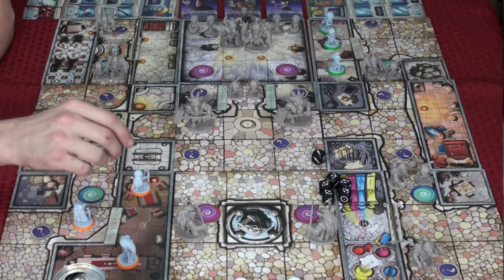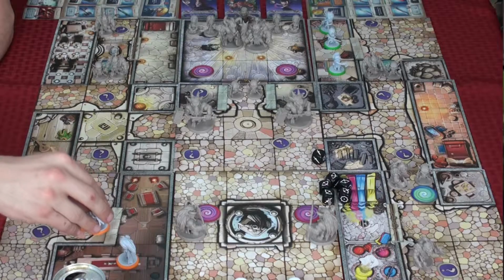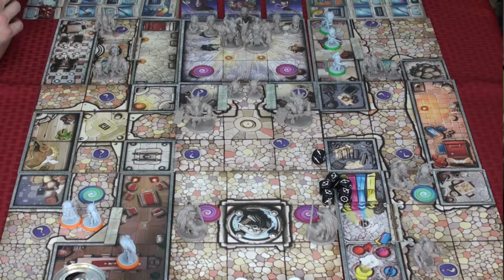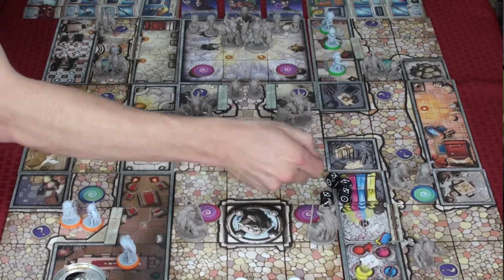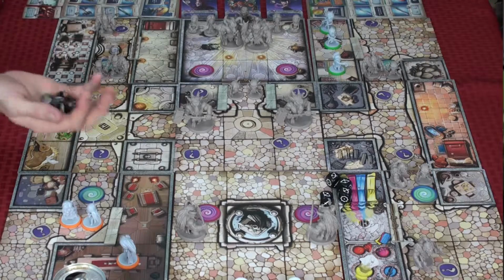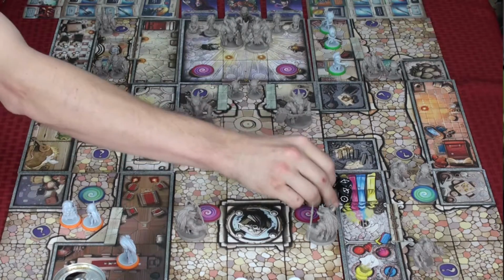I'm going to activate Green Sleeves. Green Sleeves is going to go 1, 2. He's going to stop right here, and he's going to shoot at the Orc Marauder with his Thorn Bow, which gives me 4 dice. And each critical deals an extra damage. So I did 2 damage and I get a roll again, another dice.